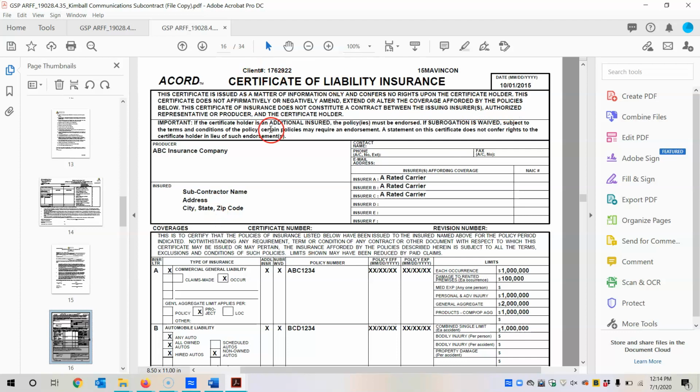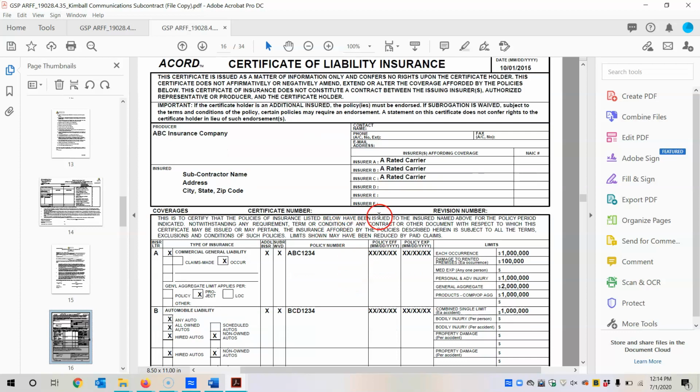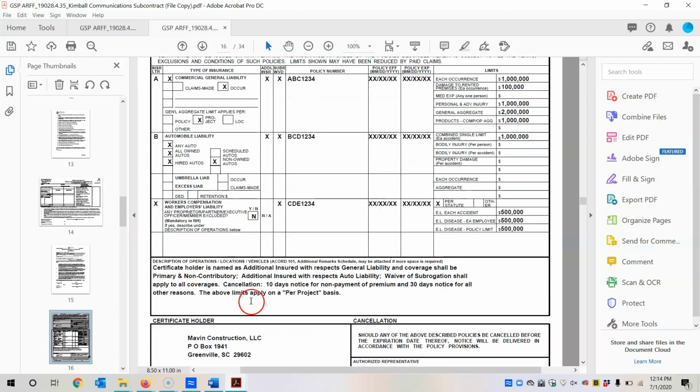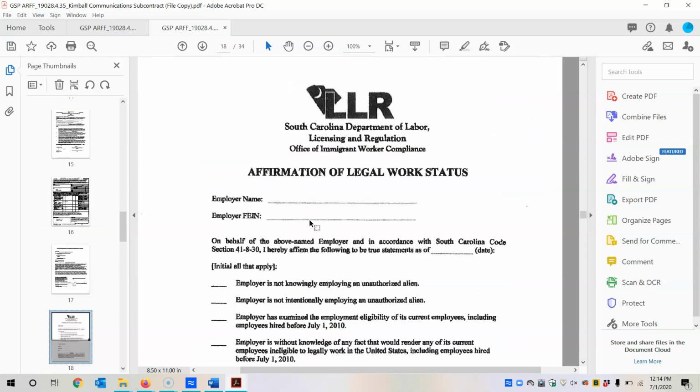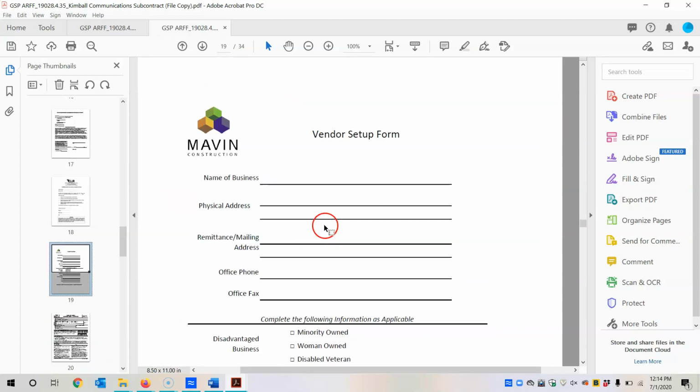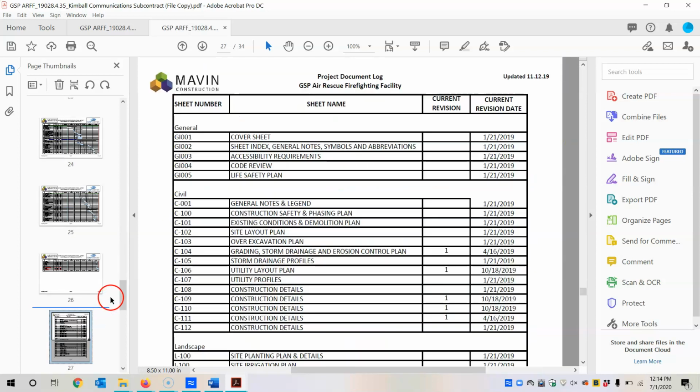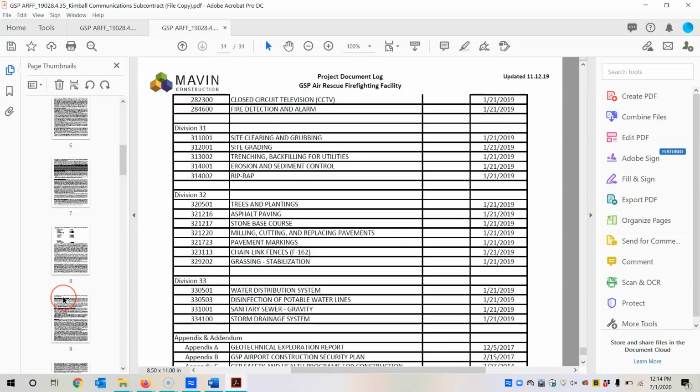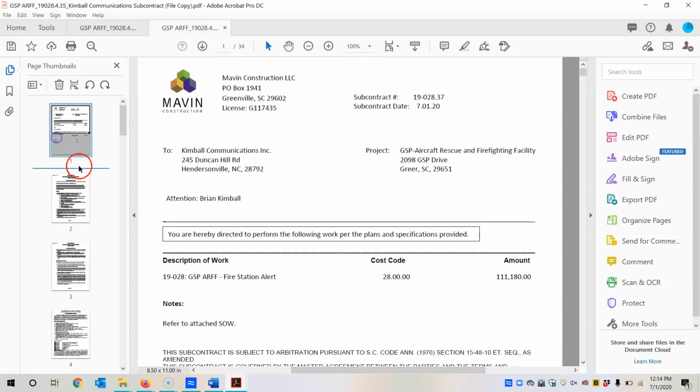And just a note on this, you need to make sure that when the subcontractor does return this, it has this description of operations verbatim. So just be watching out for that. And then also it has these additional pages as well. And then it has the document log, project schedule, etc.